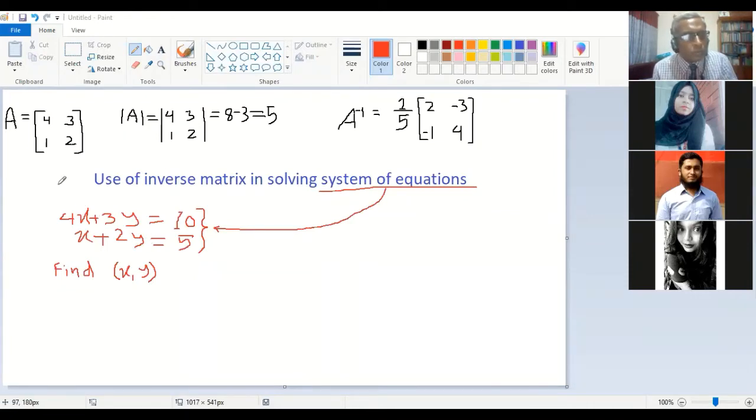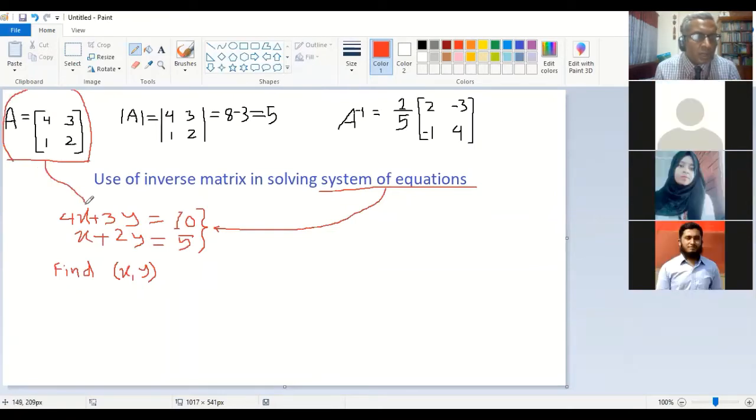So, do you see any connection with the A matrix here? Is there any connection with this? Yes, sir. How is it similar? Because I have taken the same numbers here, 4, 3. The 4x and 3y variables are not there, the constant values are not there, but the coefficients are the same.